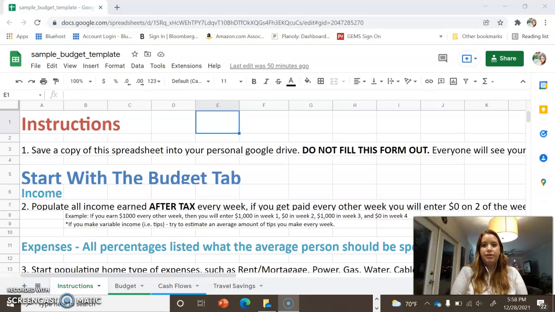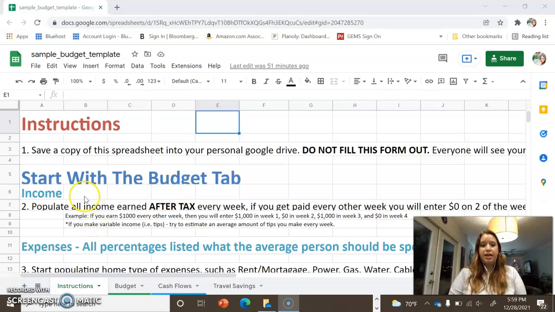Last year, I created the Instructions tab in order to make the sample budget template a little more user-friendly. So this Instructions tab goes step by step for how to populate a budget and put your own numbers into the budget. This year I have decided to go ahead and do an accompanying video and walk through an example and all the instructions step by step so that you have this video to reference as you're populating your budget template and really to help you get going. So hopefully you like it and stay tuned.